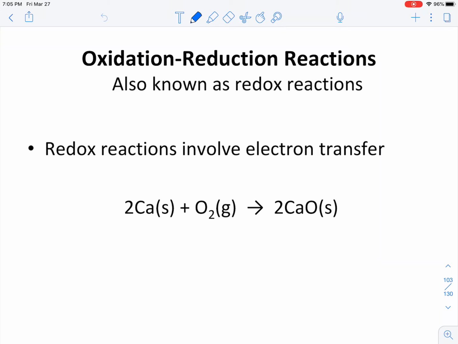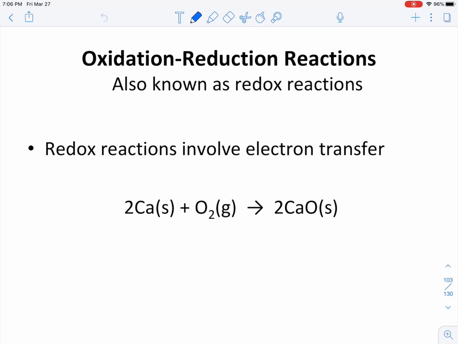All right, so here we're going to start taking a look at oxidation and reduction reactions, which are affectionately known as redox reactions. The reason the name has both oxidation and reduction in it is because we must have both at once. You can never have only an oxidation or only a reduction. You've always got to have both together inside of your chemical reaction.